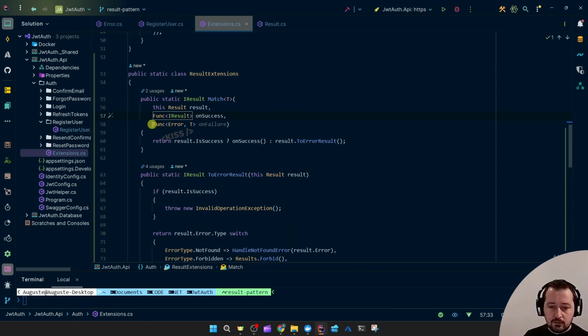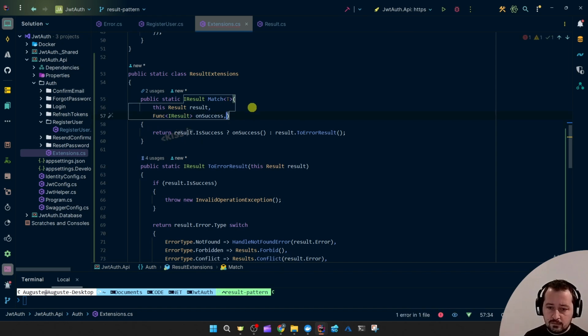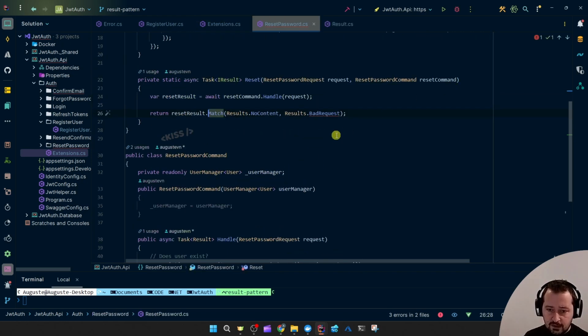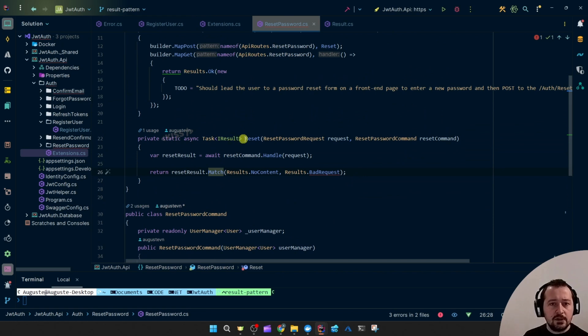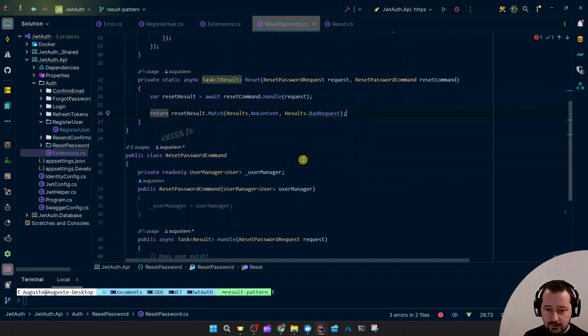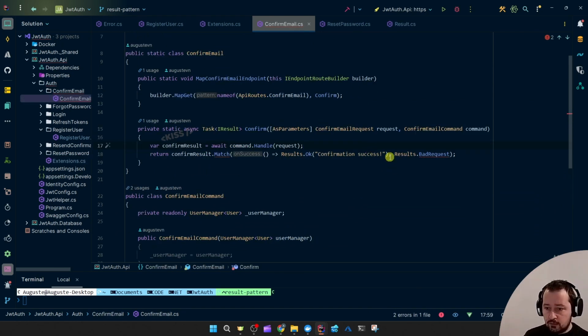And then we can get rid of this one. And even the type, because we're always just using it to return from the minimal API endpoint. So the IResult type is okay. And then in here we can also remove this bad request.